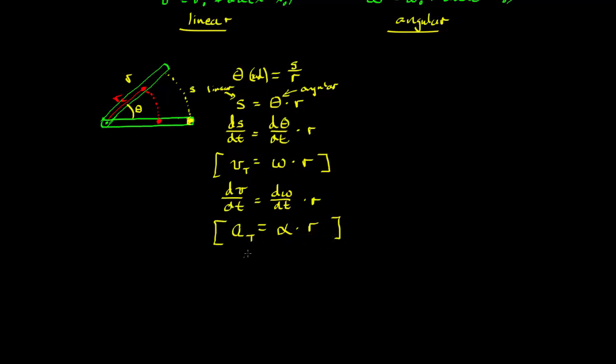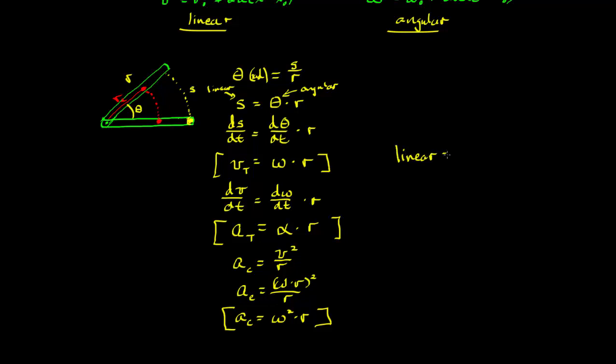I guess the last thing we could do is use centripetal acceleration. Centripetal acceleration is v squared over r. And the velocity is omega r. So we get centripetal acceleration in this case is going to be (omega r) squared divided by r. So we get centripetal acceleration would be omega squared times r. And I think we've already derived this, but there you go. So this is the relationship between them. Basically, for your linear whatever is going to be your angular times r, where it is. So that's in general.